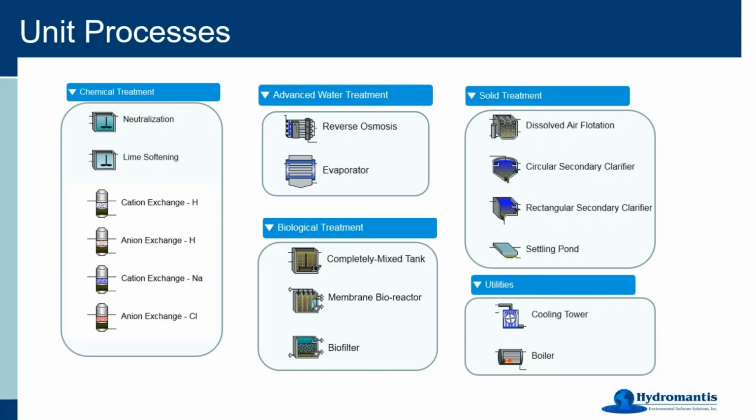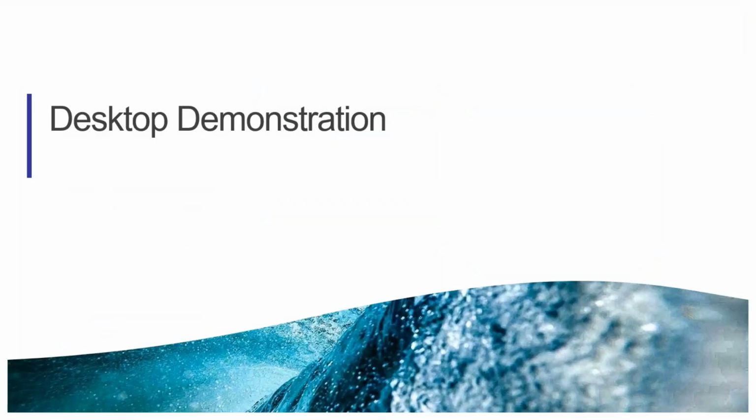And just to mention two other processes that we have listed as utilities, and they are commonly found not in drinking water systems, but in an industrial setup where you are trying to recycle some of the processed water through your cooling towers, and you need to include cooling towers in your water treatment plant systems. So this provides you a good overview of what we have in our model.